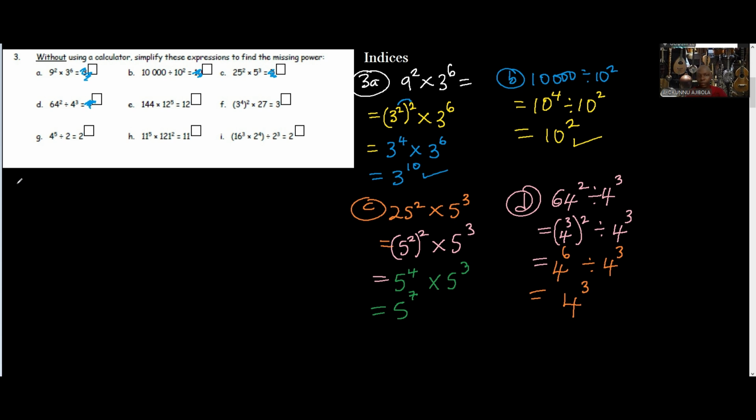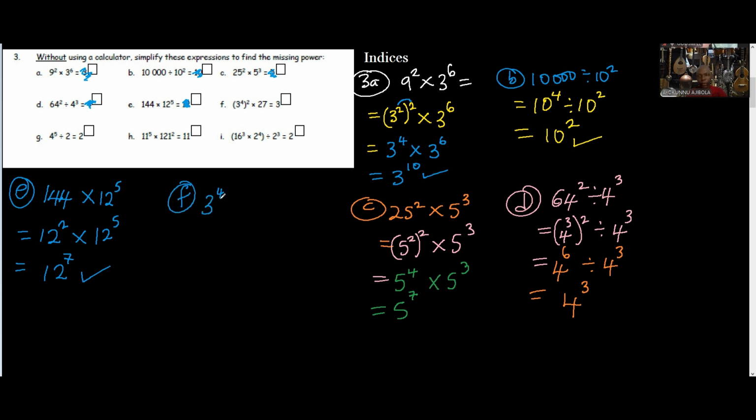So let's look at the fifth one. We have 144 times 12 raised to power 5 equal to 12 to the power of a box. Look at this fifth one carefully. I will not write this 12, but I must work it out to get the 12, okay? Now, 144 is 12 squared, and we already have 12 raised to power 5. So we pick one of the 12, and that is the 12 I cancelled outside now. Then 2 plus 5 will give us 7. And this is it.